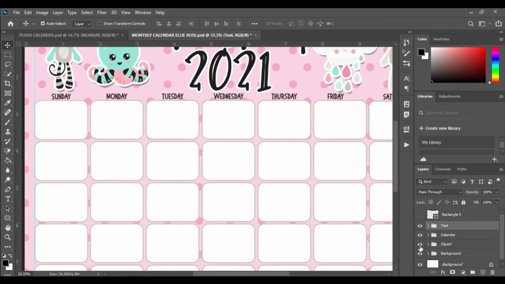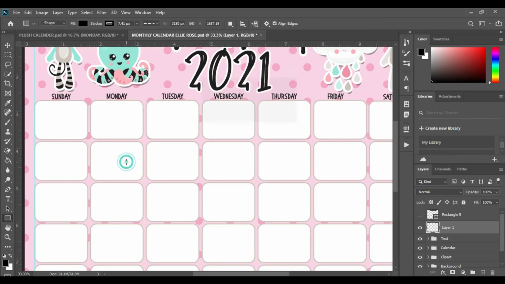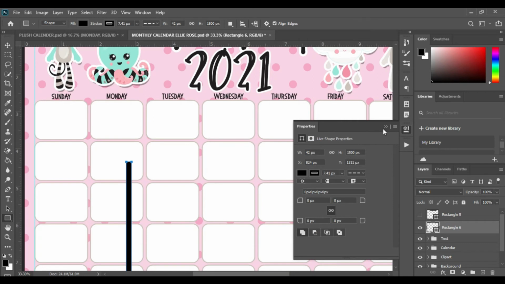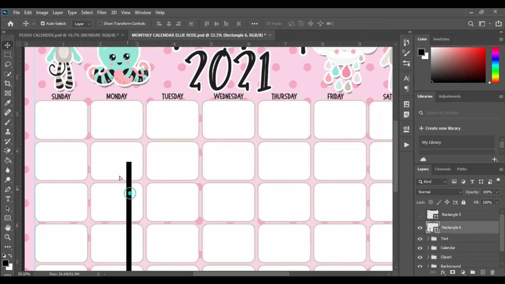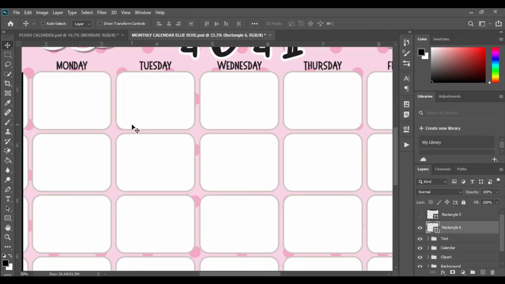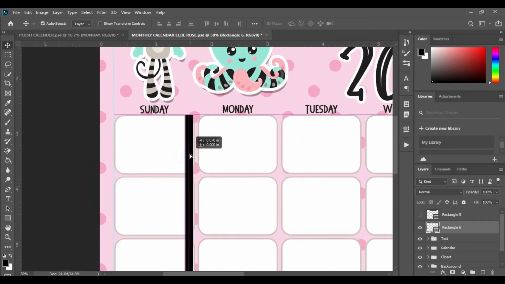Okay, all right, so to do that, all we're going to do is make a rectangle shape. Okay, and I'm just going to go over here to the shapes, and I am going to make it say roughly 0.40 inches, and then the height, I'll just say 3 inches, doesn't really matter, 5 inches, whatever. Okay, now I'm just going to have a look and see how this is going to look. So I'm putting it right on the edge. If we just zoom in a little bit closer, let's go here. I'm just popping you right on the edge over there. That way it's going to look exactly the same on every single one of them. Okay.